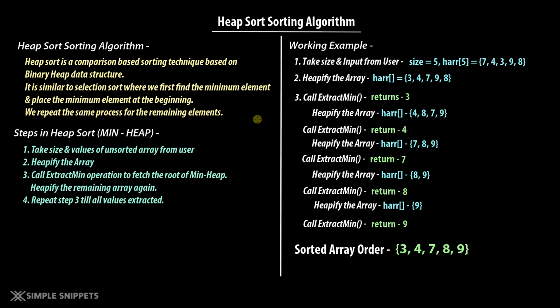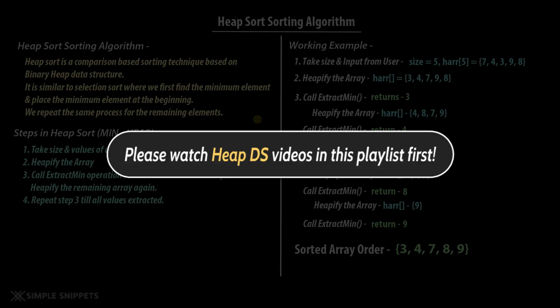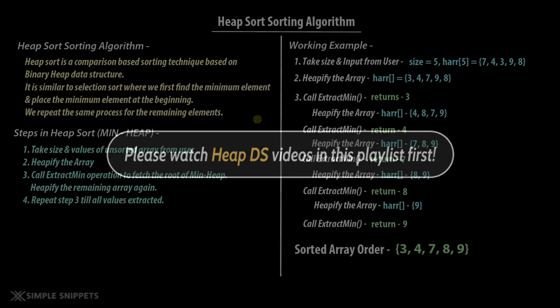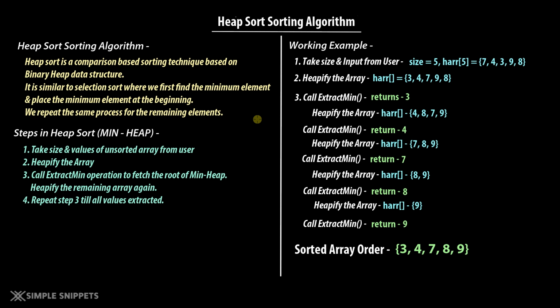So quick disclaimer before you proceed with this video. To understand heap sort, you need to understand what is a heap data structure, and we have pretty much covered all the aspects of heap data structure in previous video tutorials of this DSA playlist. So if you're someone who's new on this channel who's not seen the entire DSA playlist, please check out this playlist and cover the heap topic, the min heap that we've discussed in detail with theory and with all the operations. We've also implemented all those operations in the form of C++ programming, especially the extract min and heapify operations.